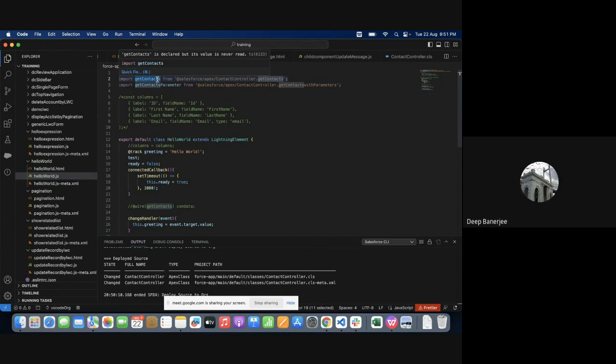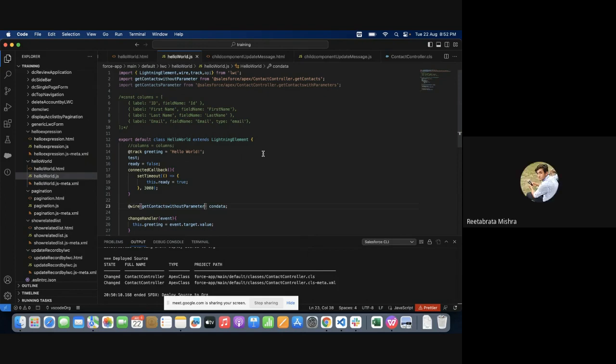Okay, sir. Now what I want to explain here is the wire decorator, not method. Now see what I have done. I have called this particular method. Now when I am doing this here, I have to give this name, not this name. If I change it, like without parameter, see it is showing that I have not used it anywhere. Now what I have to do is give the same name here. Is it clear?